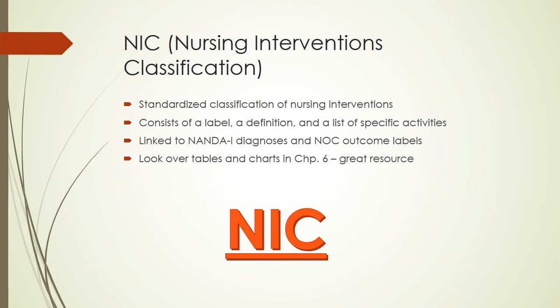And it consists of a label, a definition, and a list of specific activities. So the label usually consists of 2 or 3 words and some type of standardized terminology. And the definition explains the meaning of a label. And then you have your list of specific activities based on those. So it's a lot like a nursing diagnosis and intervention. It's linked to NANDA and NOC all together.